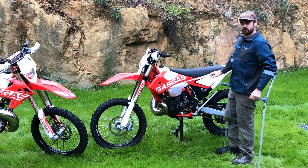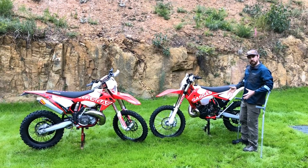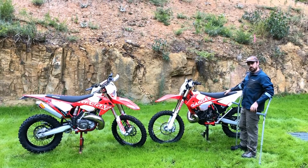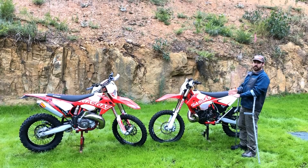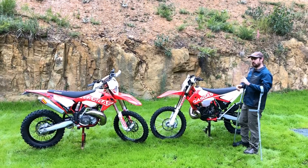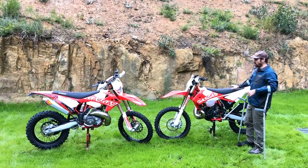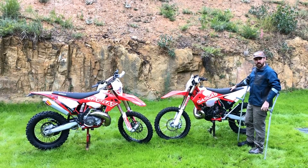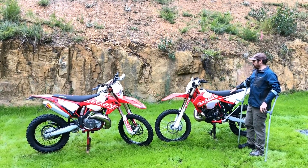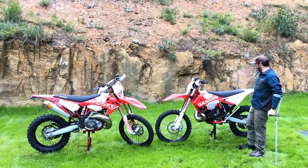Compared to some other bikes around, it's a big bike — pretty tall and pretty wide between your knees, so they're suited to a larger rider. GasGas also produces a lowering kit for them, because one of the reasons they're so tall is they have so much suspension travel. There's a lowering kit that takes about an inch out of the front and the back. Personally, I would put the lowering kit in because in hard enduro, which I pretty much ride exclusively these days, it's really handy to have a lower seat height — I learned that from riding a Beta Cross Trainer.